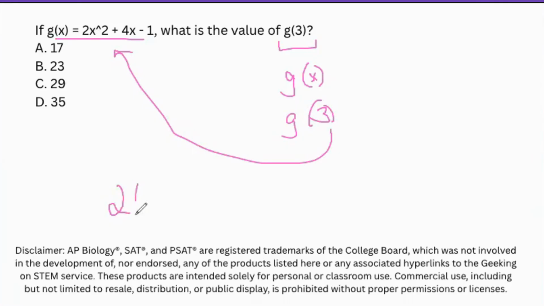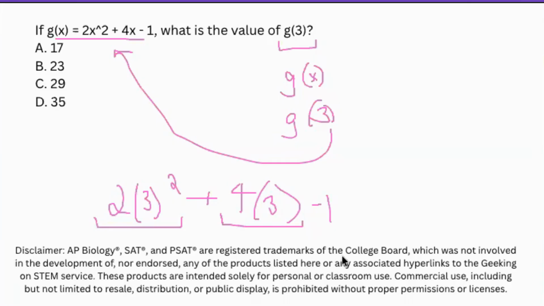So essentially, it's 2 times 3 squared plus 4 times 3 minus 1. Make sure that you follow PEMDAS to ensure that you're solving correctly and not depending on the calculator just to solve straight through. Meaning I would break this up to solve it in terms of the brackets and then go from there. So 3 squared is 9 times 2. That's going to be 18. And then plus 4 times 3, which is 12.